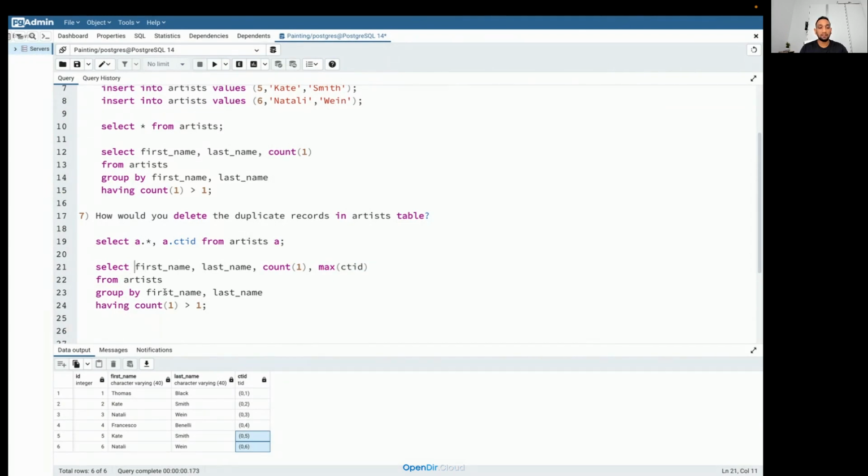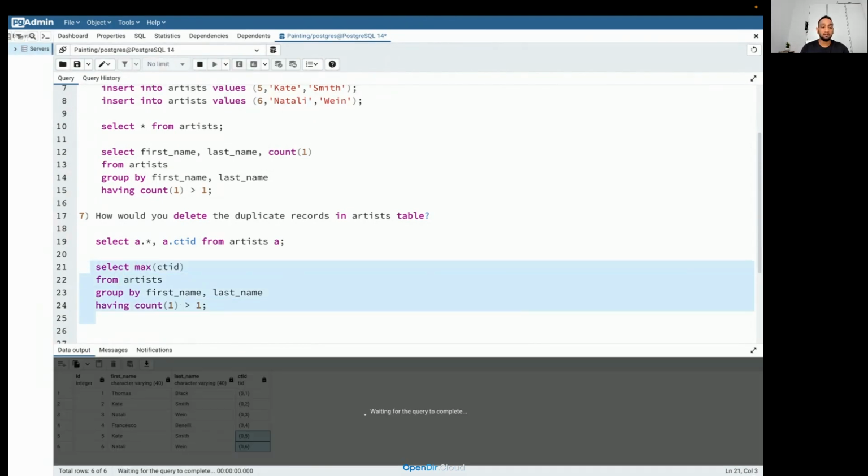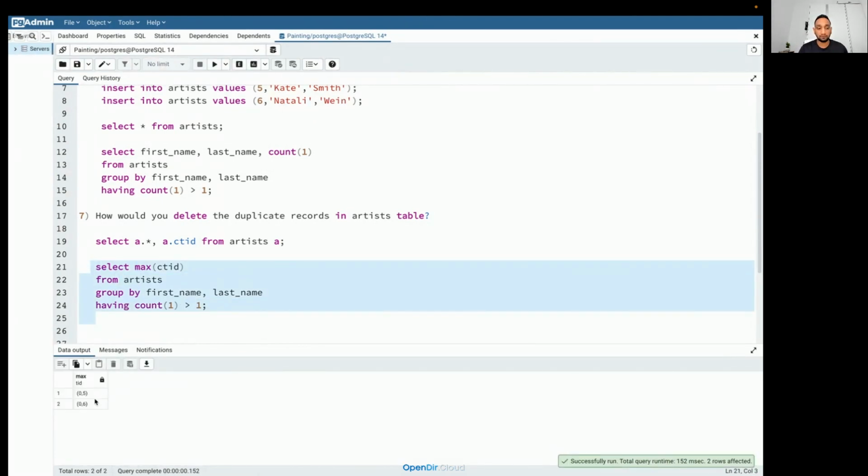So what I will do now is remove all of these columns because I don't need the additional columns. I only want to find the unique row ID where these two records were duplicated, and I'll get that unique row ID from this column CTID. Now when I execute this, you can see I'm getting 0506. Using this unique row ID, I can delete the duplicate record.